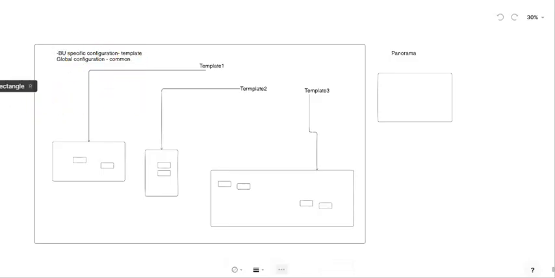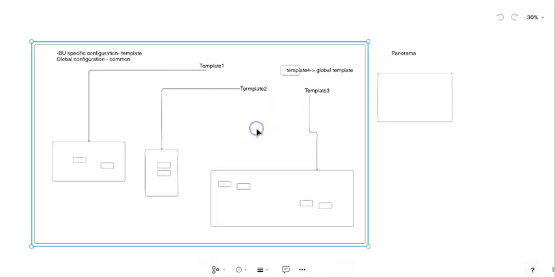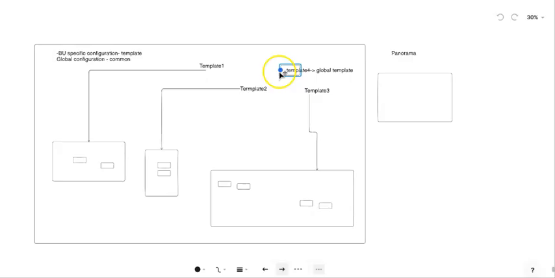So what we'll do, we'll create another template here, template 4 or a global template. That will be associated with each and every pair of firewalls.